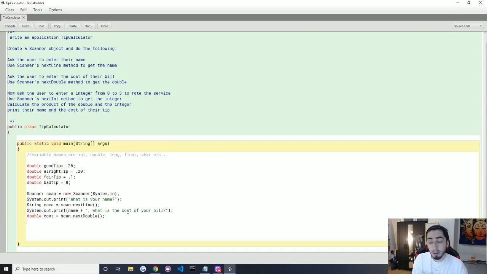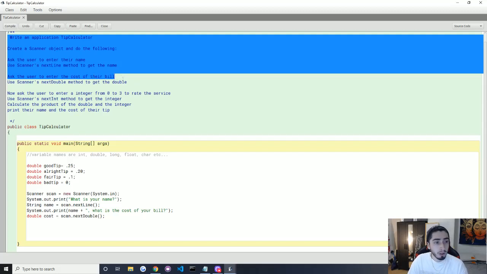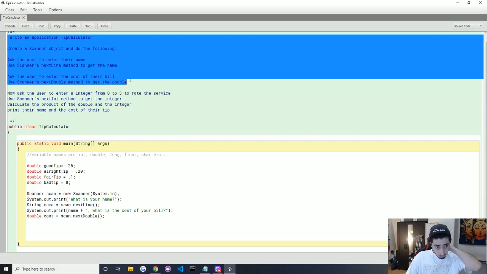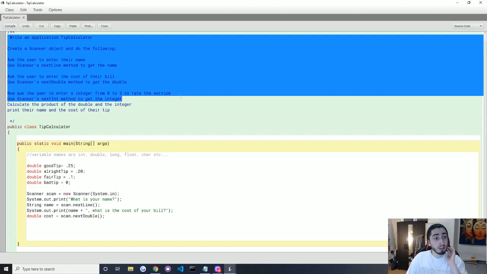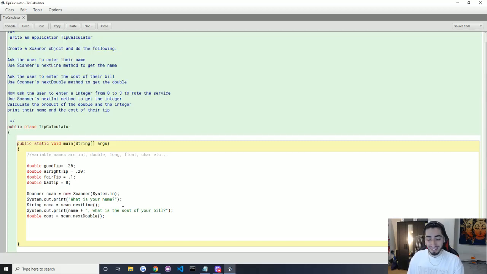Okay, so now we have the double. We got that, enter the cost of the bill, use the nextDouble method to get the double. Now we're going to ask the user to enter an integer from 0 to 3 to rate the service. So let's do that. System.out.print. Actually, let's do println instead of print.